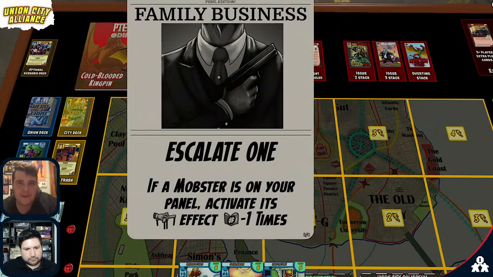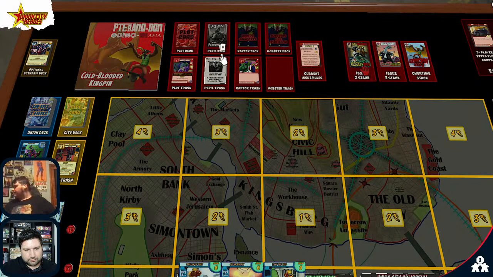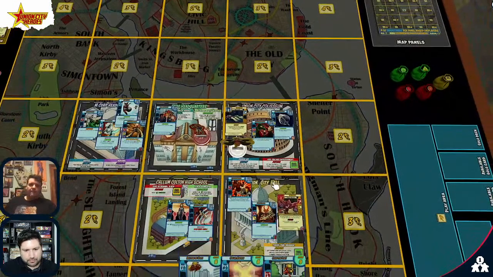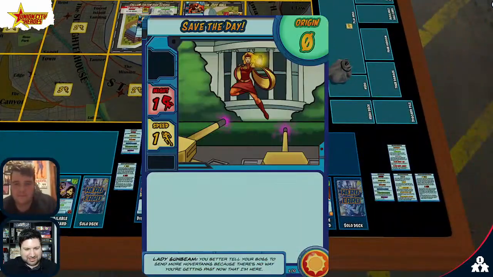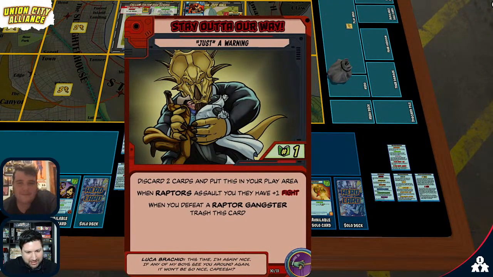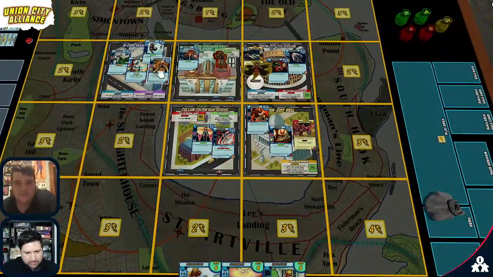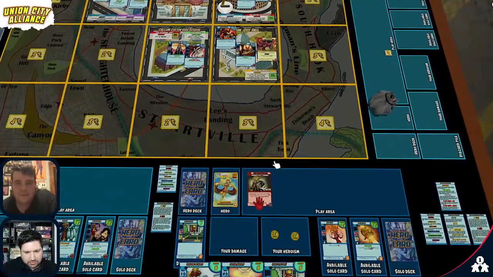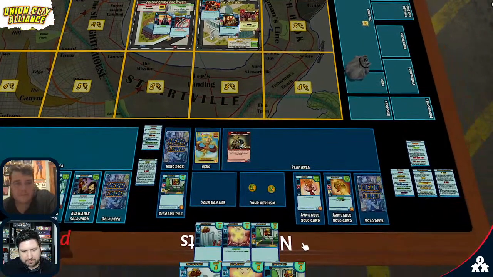We got some more family business. Man, I'm lucking out on these peril draws, and that brings us to you. Okay. So what do I have in my hand? Not much, because that stupid stay out of our way. I know. But I need to take out a raptor, but there's none on the board. I'm just kind of stuck with it for a while. But it's not really doing anything yet anyway, so that's okay.